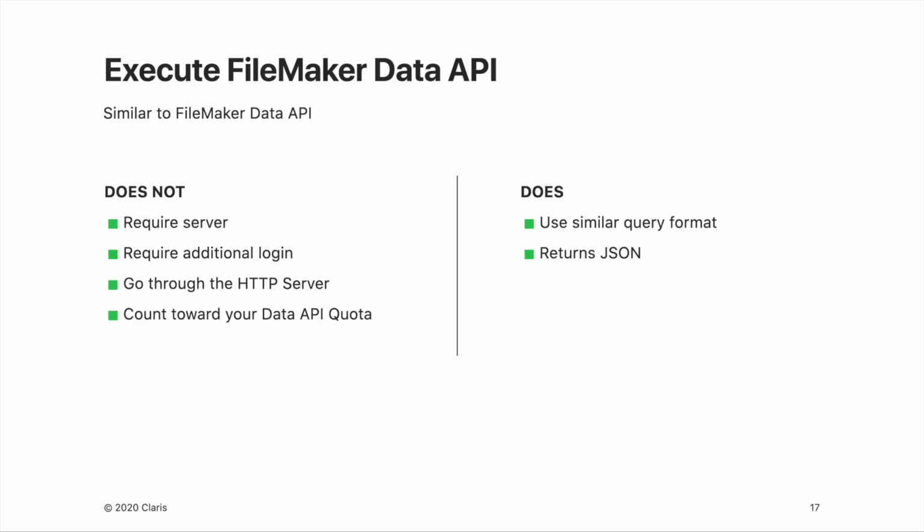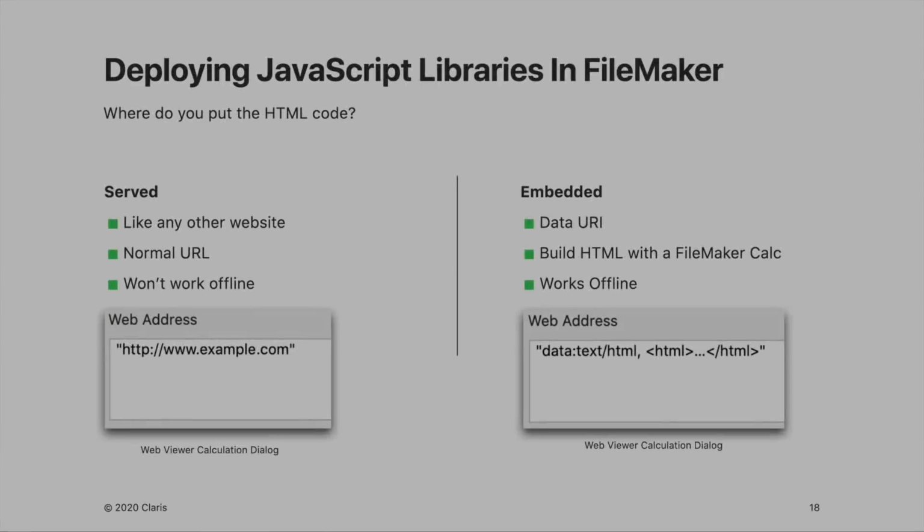So it uses the privileges of the currently signed in user. No server required. It will use the privileges of the currently signed in user. It doesn't go through the HTTP server, doesn't go through the REST API, and does not count towards your data API quota. So that's really nice.